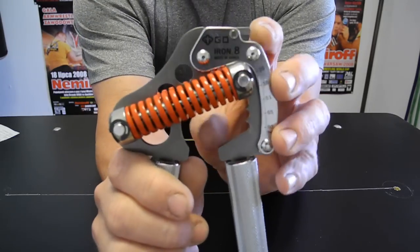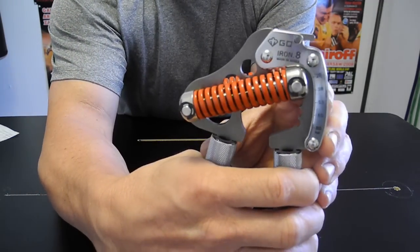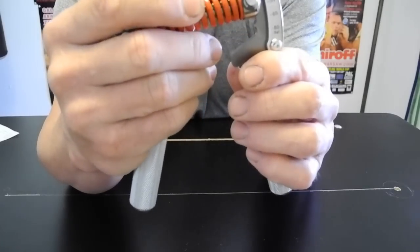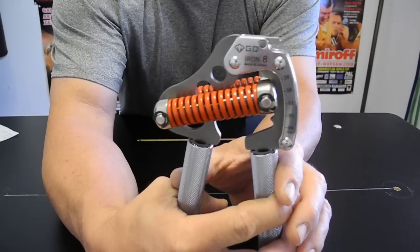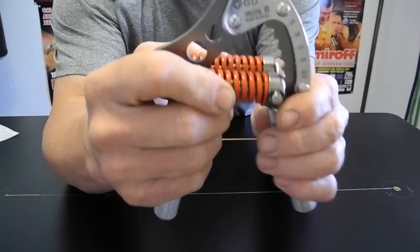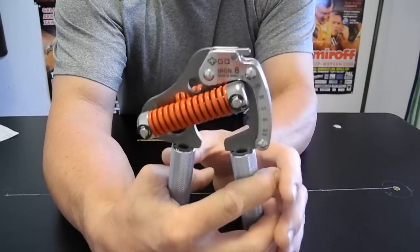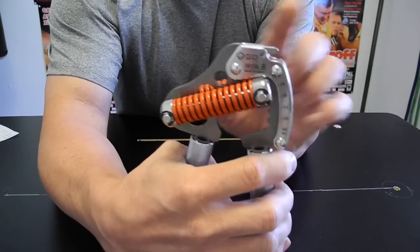If you notice, there's a little clip right here, a little latch. To go to another setting, you barely squeeze the handles, push down on the latch, and it opens up and allows this to move — and then you can go right to the next setting. Same way to get it back in position: barely squeeze it, push on the opposite end, and it's locked in place. You can go all the way from the easiest to the max setting. It locks in place very securely — I've not had this thing come undone at all. That's why you have to squeeze it to release it, because the spring tension keeps it locked.